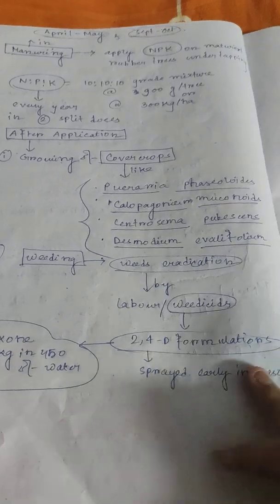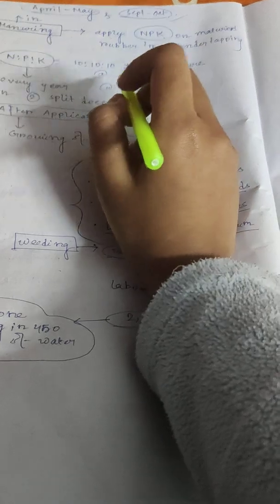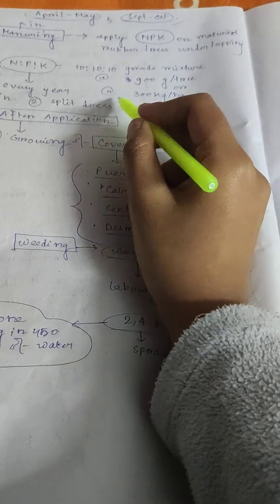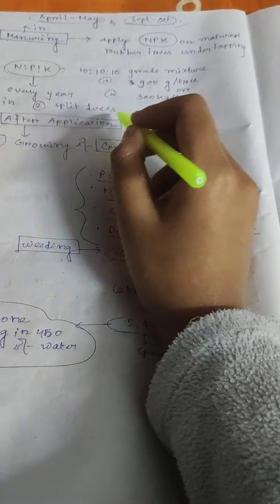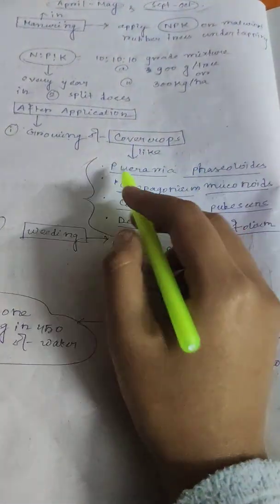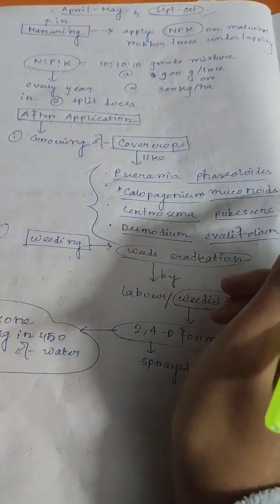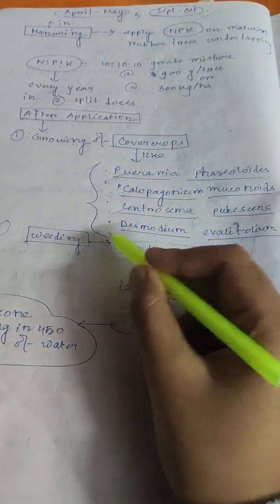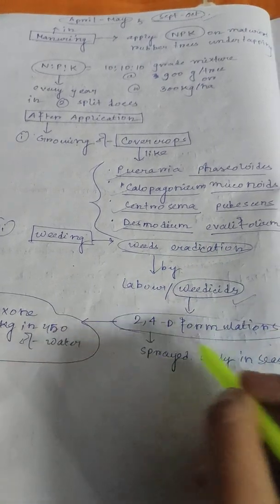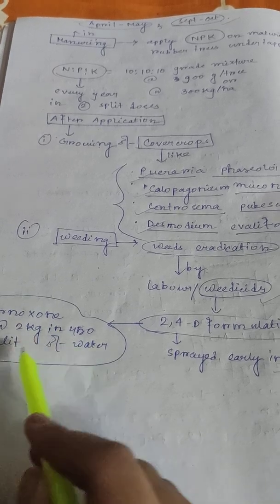Then manuring in April to May and September to October. Apply NPK on matured rubber trees under tapping. NPK 10:10:10 grade mixture at the rate of 900 gram per tree or 300 kg per hectare every year in 2 split doses. After application, grow cover crops like Pueraria phaseoloides, Calopogonium mucunoides, Centrosema pubescens and Desmodium ovalifolium. Weeding, weed eradication by labor or weedicides like 2,4-D formulation sprayed early in the season. Fernoxone at the rate of 2 kg in 450 liter of water.